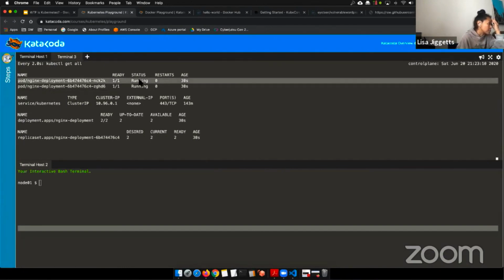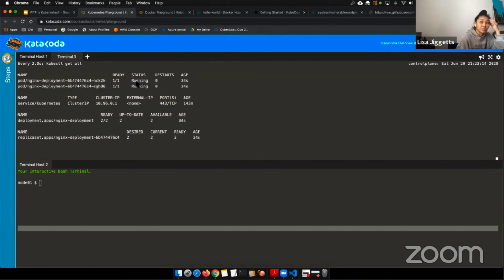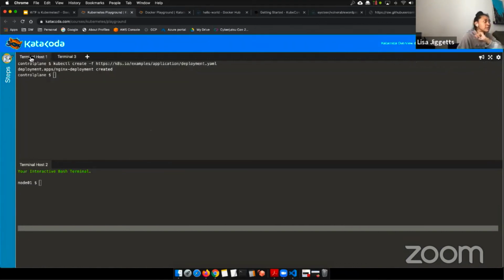It's great to see the status is running, because a lot of times you will have different types of errors and then you've got to figure out why the pod is not working. Sometimes you typoed the image, or the repo is wrong, or there are a lot of different reasons why you would get error messages. But I feel like Kubernetes is fairly easy, medium easy to learn. It's kind of siloed to me. So I like it. I would encourage you guys, even if you don't want to take the exam, to learn some basics. It just opens up your mind to how things may be in the very near future.